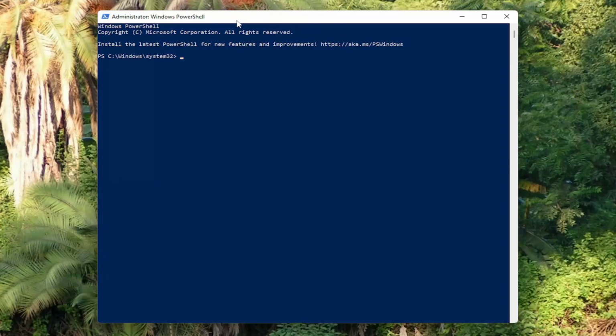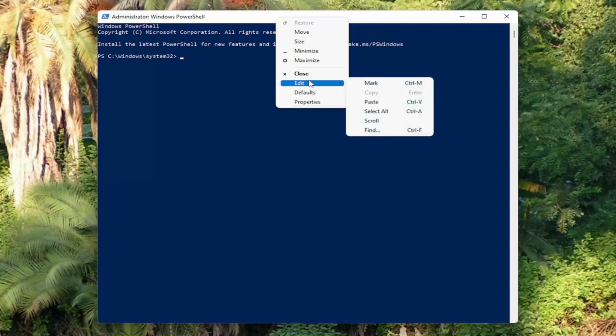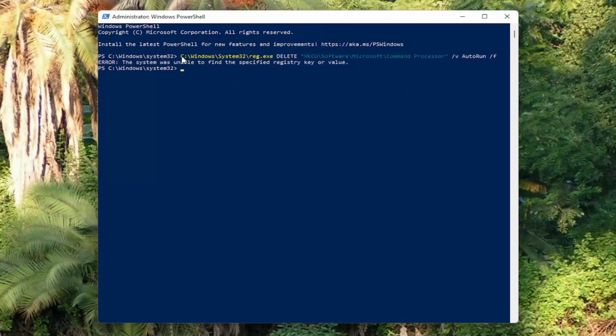So in order to paste it into the PowerShell window, once you've copied it from the description of my video, so again, copy it, it will be in the description, and then right-click on the top bar of the PowerShell window here, select Edit, and then select Paste to paste it in. So again, you can see in my case it's a C drive. Like I said, if your Windows is on a different drive letter, change it before you paste it in here. So if it's on the D drive or the E drive, that's the only variable you might possibly encounter here.